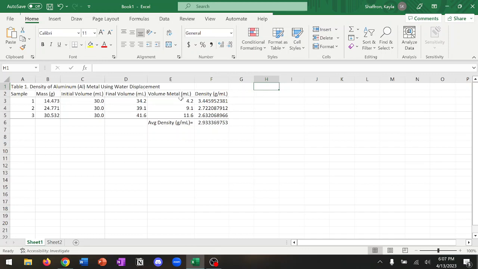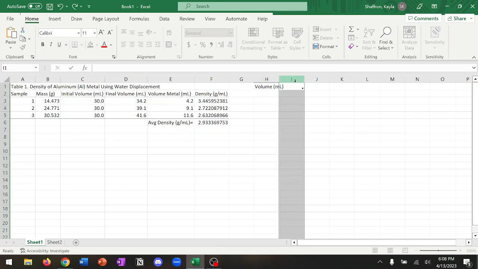The two things that show density are mass and volume, right? That's the relationship. Mass divided by volume is your density. So in this case, I want my X value to be volume. So I'm going to type volume in mils. And then I want my Y value to be mass in grams. And I'll tell you why that is in a little bit.